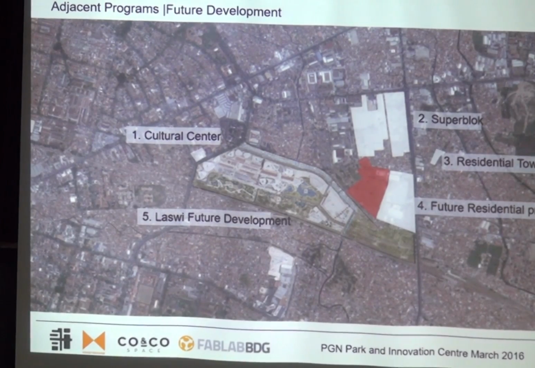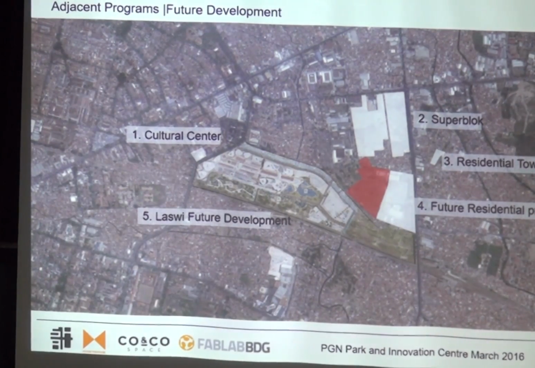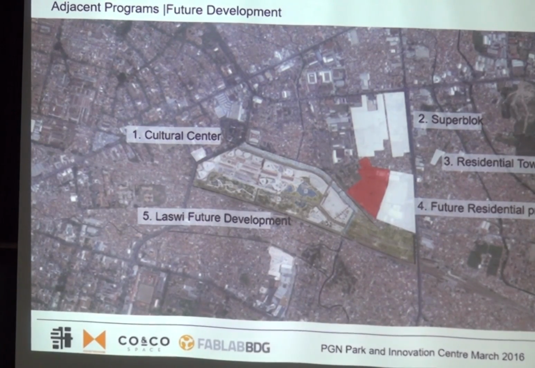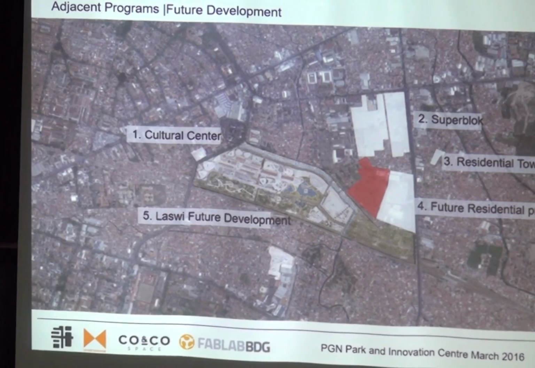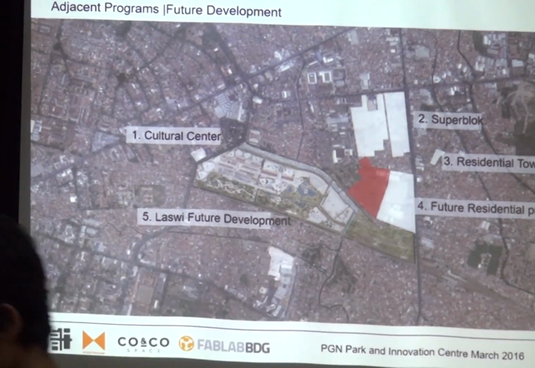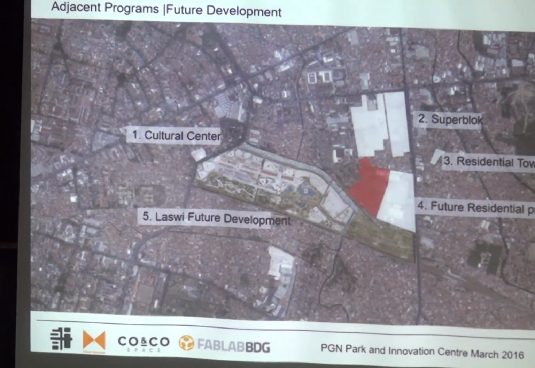Future developments, residential towers, future block, the last future development. There was a master plan done for several elements like Congress Center, Trade Fair Center, hotels, and so on and so forth. And I also don't know currently what is the state of this project, but what I would like to hint at is, if you make this urban analysis, not only try to look at what is there right now, but what are people, or what is the city, or whoever, the stakeholders, what is their future planning for it, what are they going to do?